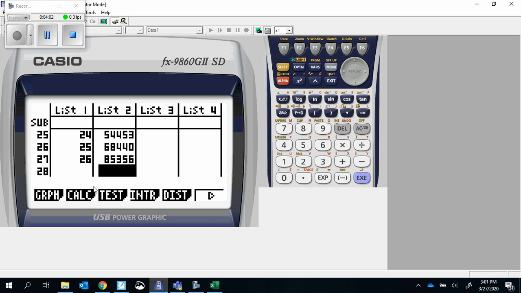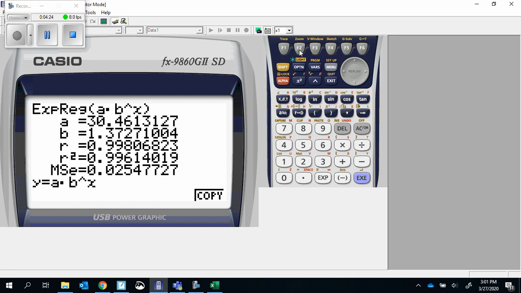Then to do exponential regression, that's calc, regression, so that would be F3. We're looking for exponential, so we first need to click more, F6 over here, to get EXP for exponential. Then AB to the X, so that is F2.